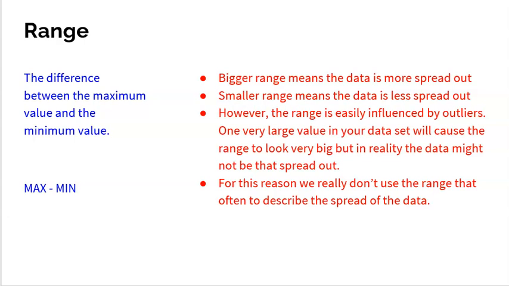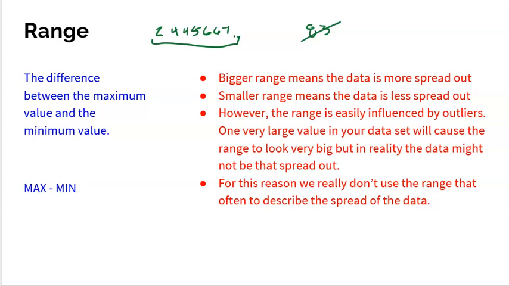But the problem with the range, the one reason why we don't necessarily love the range, even though it sounds so easy, is that it's easily influenced by outliers. So if you have a set of data that looks like this: 2, 4, 4, 5, 6, 6, 7, 83. Well, then it looks like you're going to have this big range. Like, wow, I have a range of 81. That's a pretty big range. But that's actually misleading because you have an outlier. If you take that outlier away, your data is very, very consistent with a very small range of 5. This is something that outliers do, and that's why we don't necessarily like them.